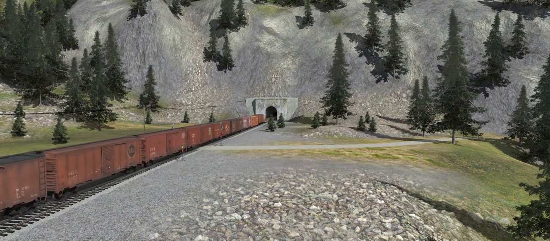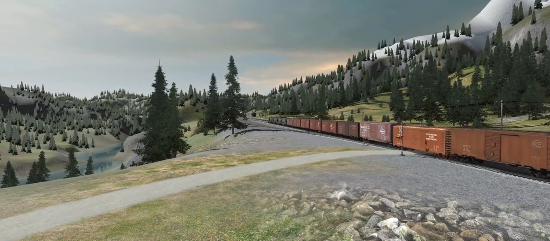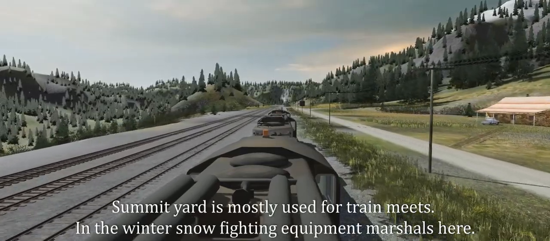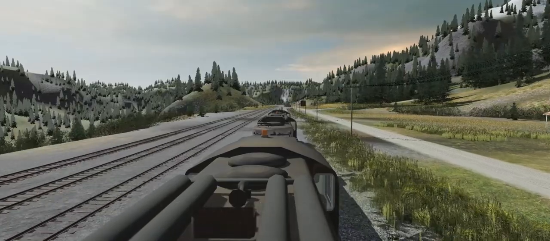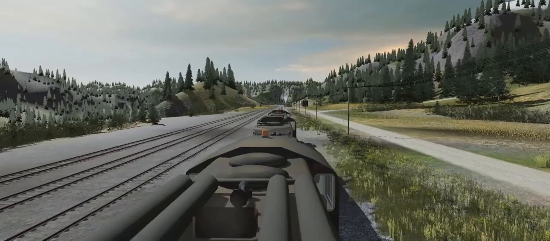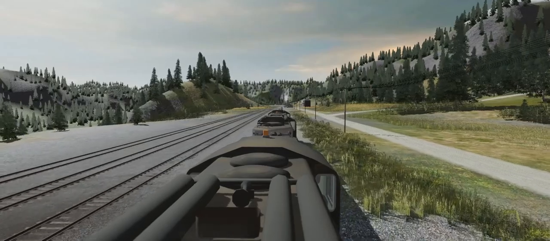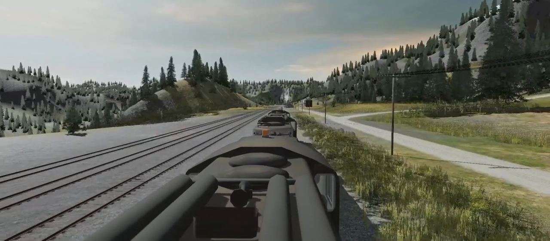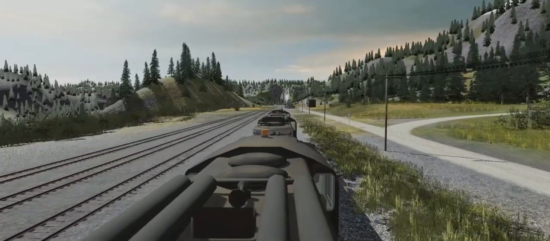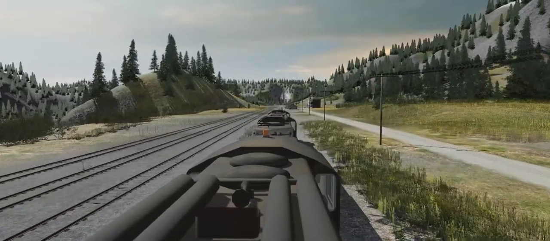And into Summit Yard we go. So our train's going to be stopping there or meet with another train. And we'll be getting off of it here. Over here you can see that almost all the trees are Douglas firs. It's much wetter on this side of the mountain than it is on the other side.